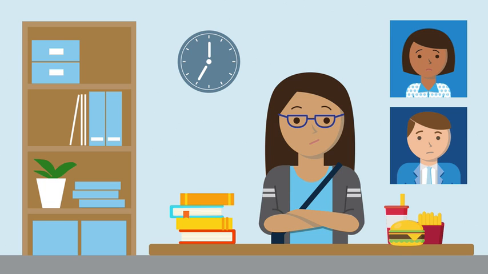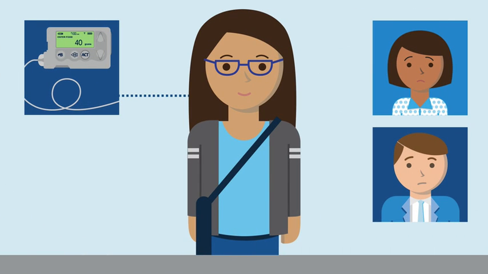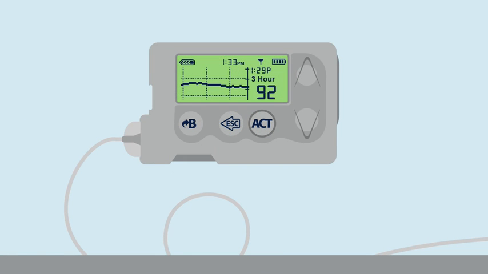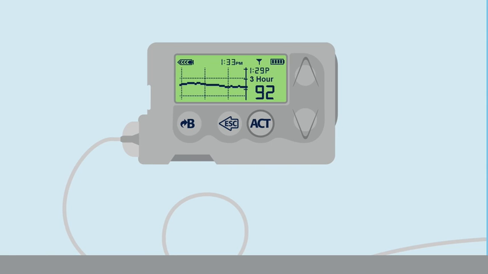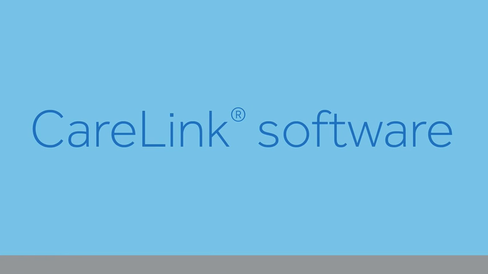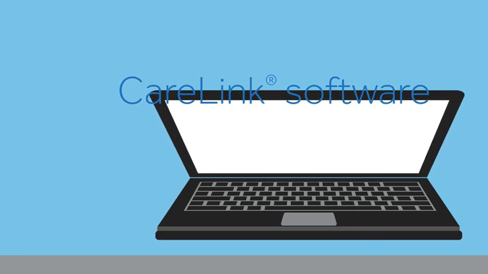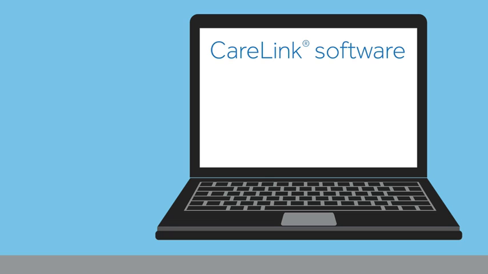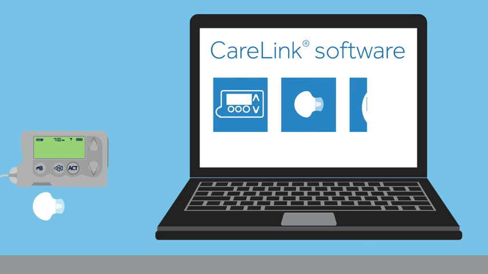Because of this, Sophia has been wearing her new insulin pump for 3 weeks now, and although she'd never admit it to her parents, she is loving how easy and discreet it is to bolus for meals. Last week, she was trained on how to use the continuous glucose monitoring features of her pump. She was very excited to see her sensor tracings on her pump screen and is looking forward to seeing her CareLink reports. Sophia has already created her CareLink software online account right after her training and has been waiting for a week to upload her pump and CGM information so she will have access to all of the CareLink reports.